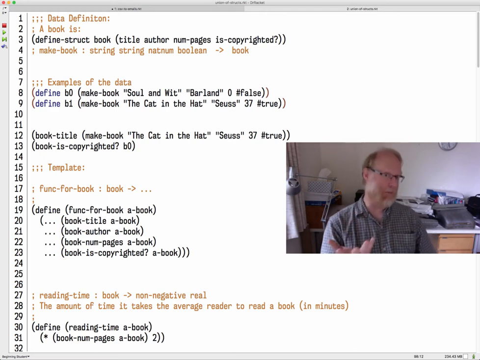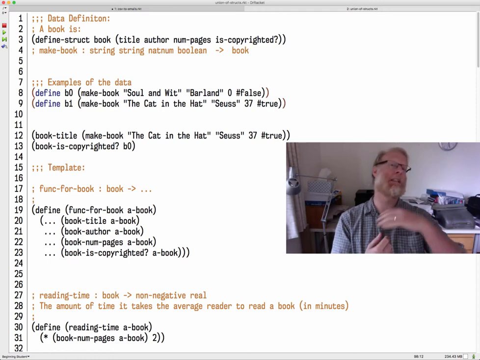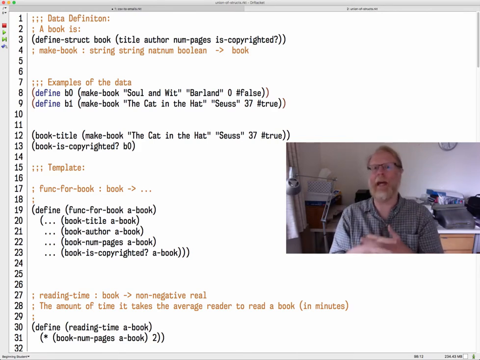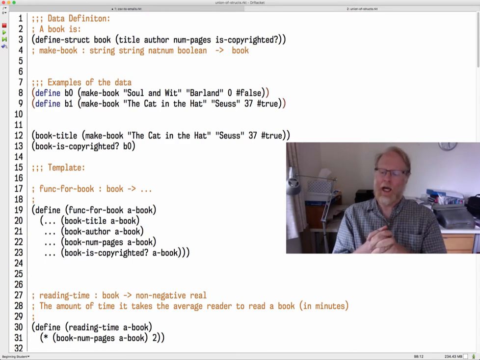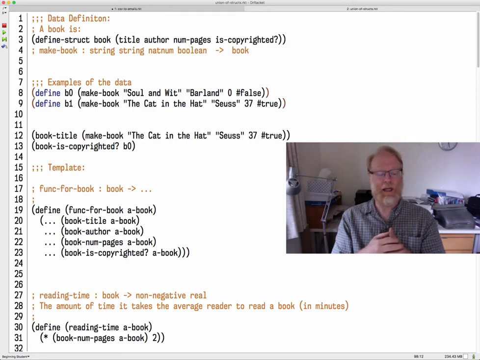We've seen union types and a methodology for handling that and what its template looks like. We've seen compound types, structs, and a methodology for handling that. That is, what is the template for that? Otherwise, the methodology is all the same, the steps of the design recipe. Okay, let's just layer on one very mild twist, nothing too surprising.